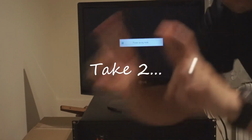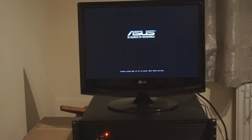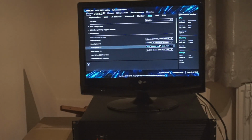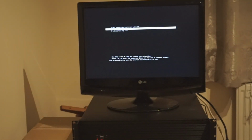So let's have a second go at this now. Like I say, take two. We've got the USB back, and we've also got a different installer used. Same ISO file, so it could be an ISO file issue if it doesn't work again. Can't tell for certain, but we've used a different installer anyway, and it all checked out okay, so let's give that bad boy a whirl.